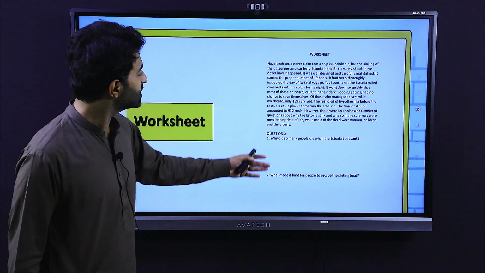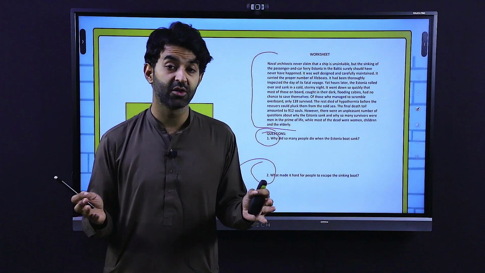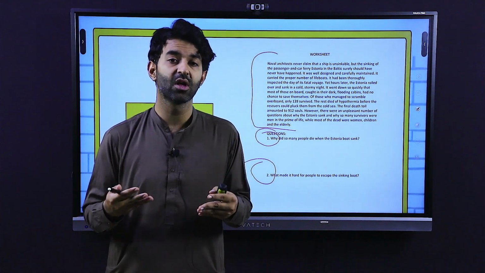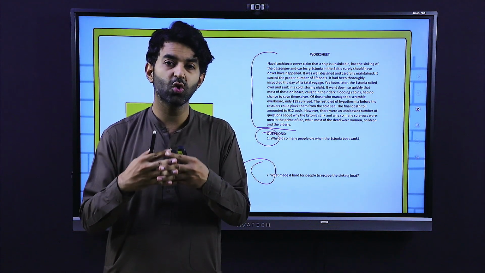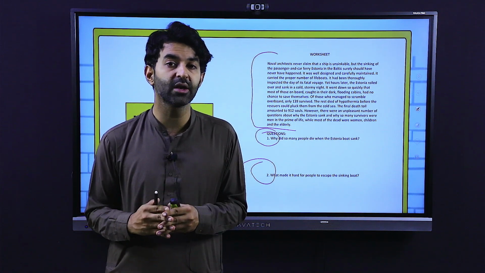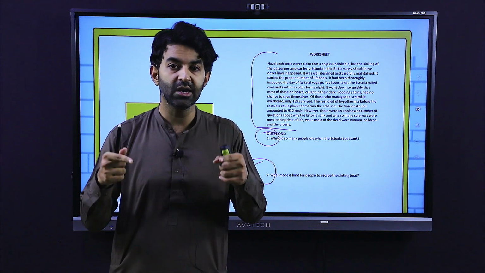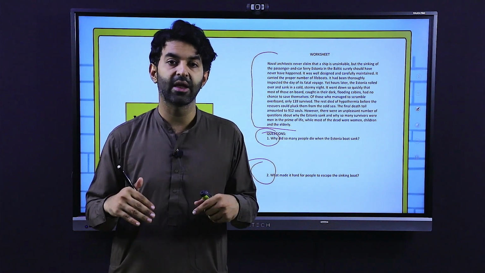Okay, so this is the worksheet. You will get it in the resources. What you're supposed to do is read this passage and then answer these higher order questions. In this way, your comprehension and your understanding will increase, and you can relate and totally get involved with the text that you're reading. This is the whole point and goal of our students' learning outcome. You read something, totally dive into it, understand it, and then respond.